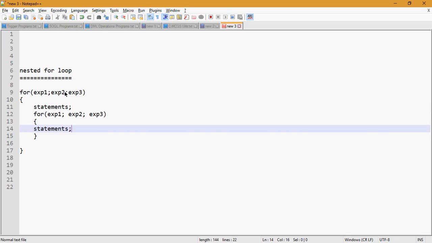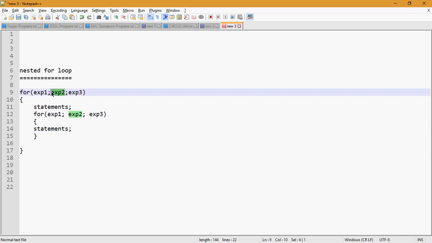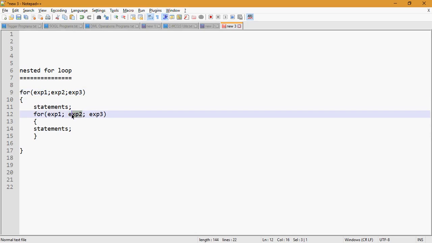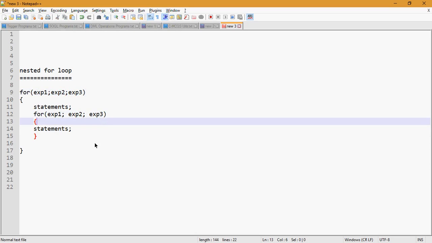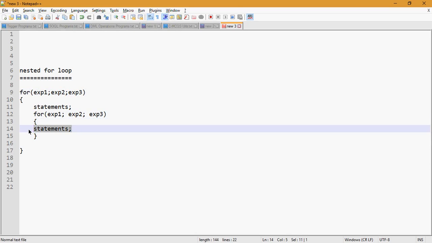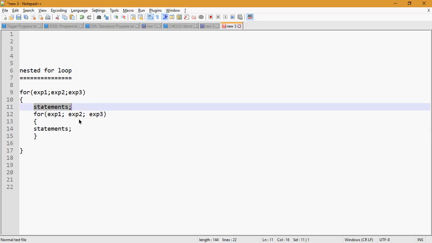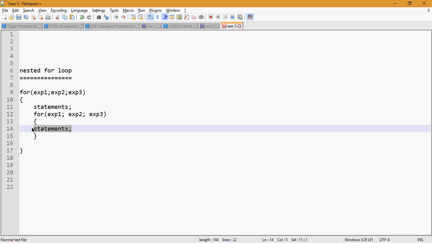Okay, and expression 2. If you take expression 2 in a for loop in general, that will be a condition. There you should provide a limit or some condition. So in a normal manner, here also in the inner for loop, if you are using a nested for loop, expression 2 meaning will be the same. Expression 3 is value updation, whether incrementing or decrementing or any number of updations. The same thing will be considered here. Statements are any number of statements or any valid statements from the C language. How you take these statements for the outer loop, like that only we are going to take the statements for the inner loop as well.